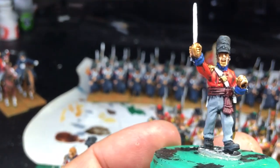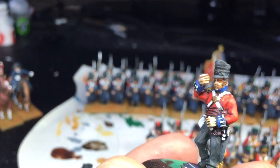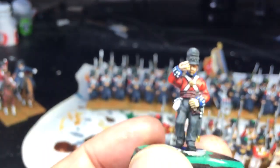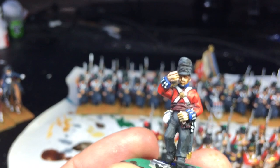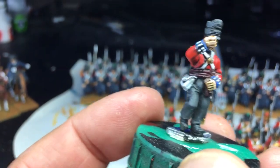That's the only thing I'm going to say about him. In my opinion, if you don't have a drill, you don't know you've got to do it. The only way to use this figure really is to drill through those hands, and to be honest, it's a pain in the ass. If you haven't bought the figures, be prepared, because you've got to do that. Otherwise, you can't use it.